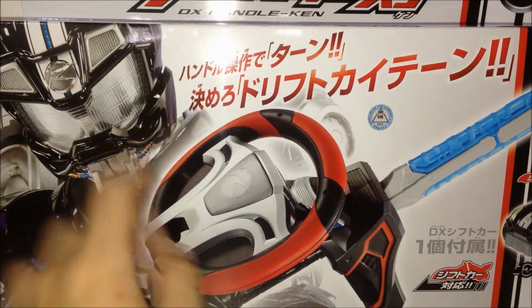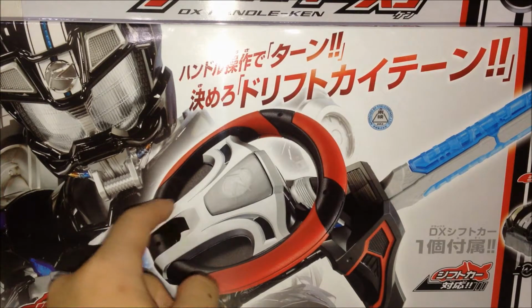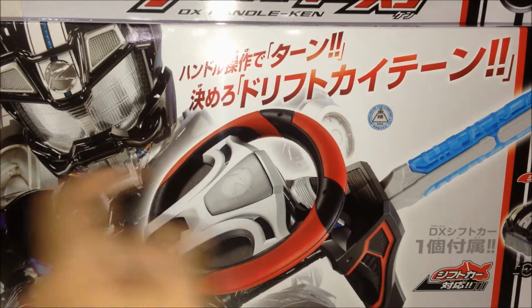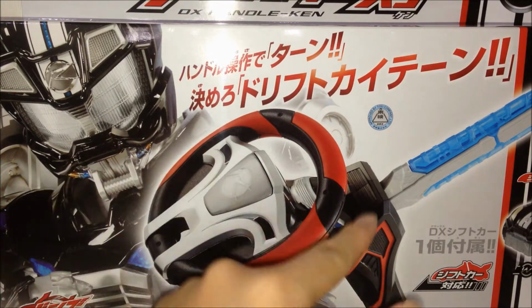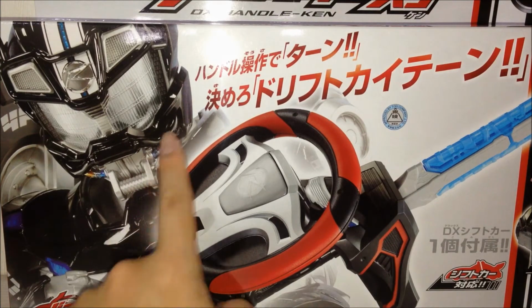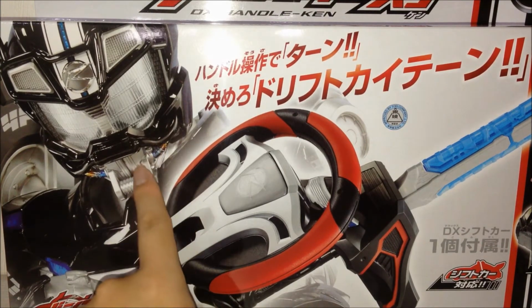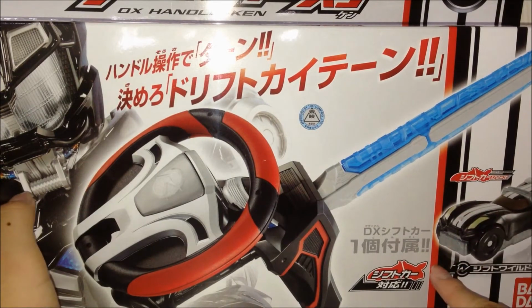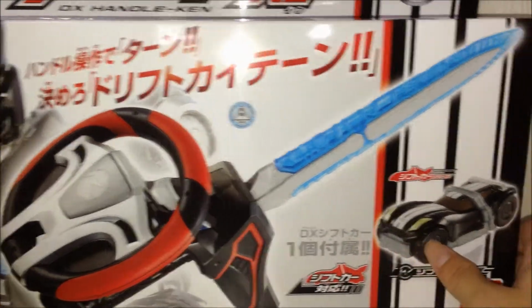So, it basically means a steering sword. As you can see right here, this looks like a steering wheel. But steering in Japanese means handle, so they named it Handle Can. So pretty awesome. As you can see right here is Drive Type Wild, the Wild form, and here's the Handle Can, as I said just now. And it comes with the Shift Type Wild Shift Car, okay, so pretty awesome.